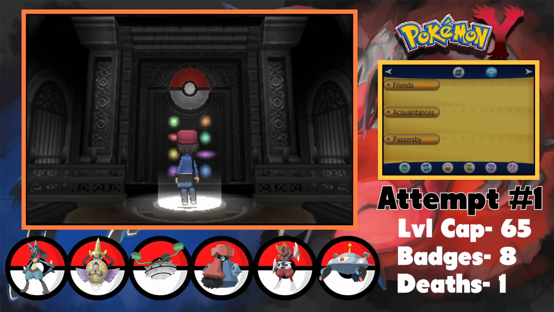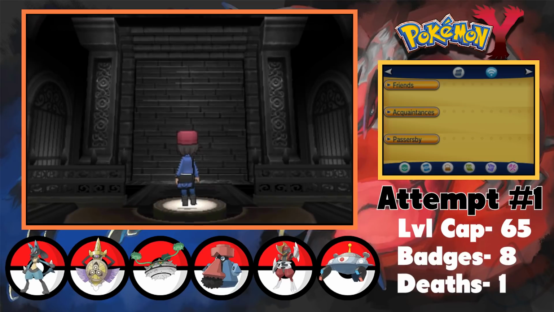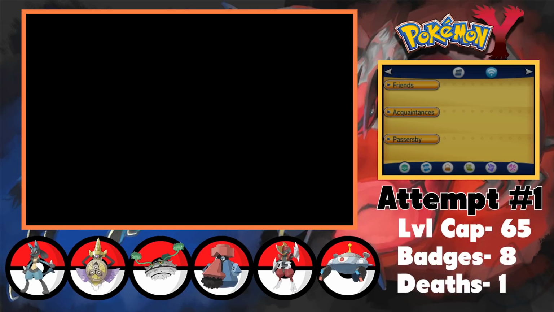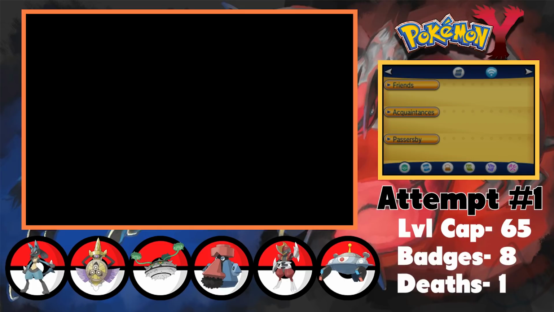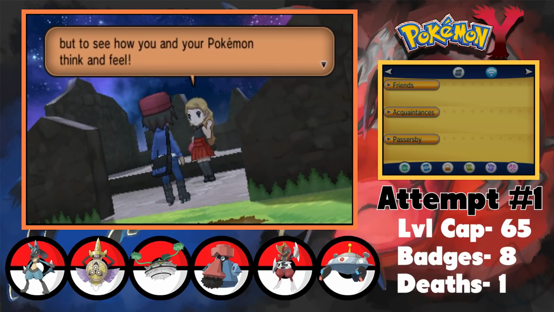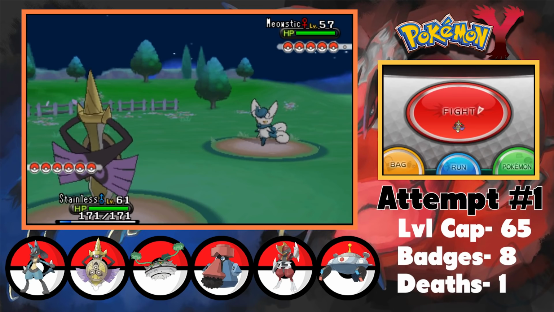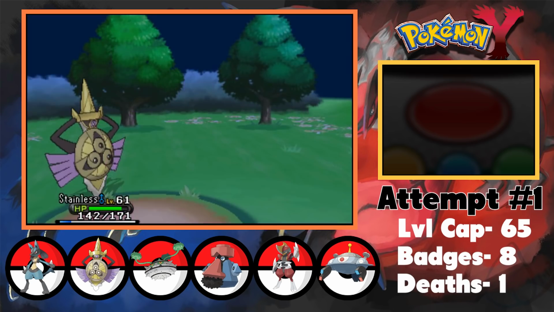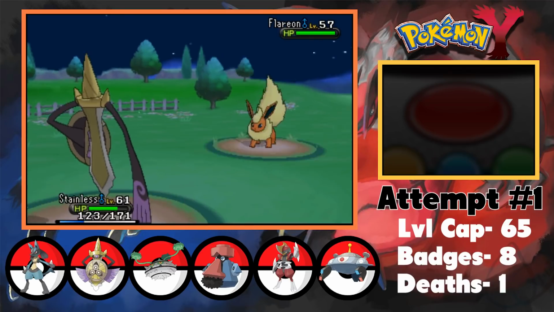After this final gym battle, the only thing left to do in this game is go to Victory Road and challenge the Elite Four. While I'm going through Victory Road, I have my final rival battle of this run with Serena. She leads the battle with Meowstic as I lead with Stainless. Stainless absolutely destroys her with his Shadow Claw, leading to her next Pokemon, Flareon.